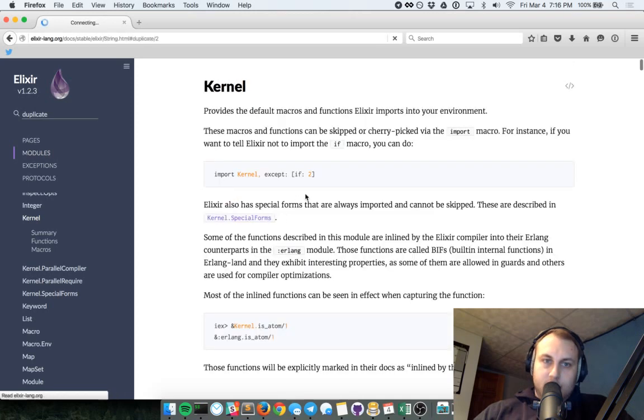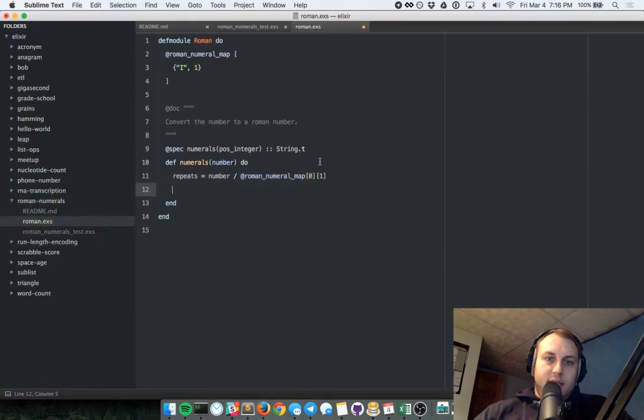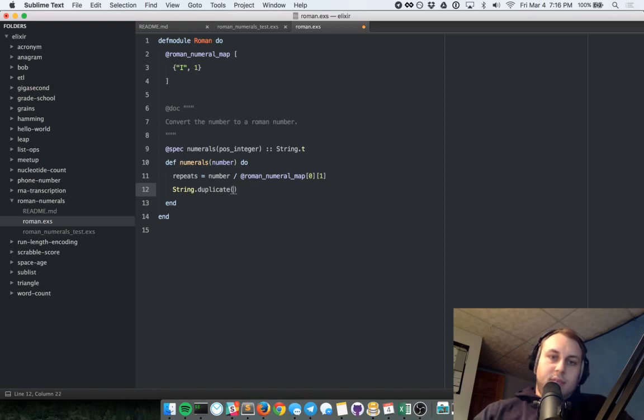It's most likely the one. Yeah, so then we want to duplicate. So it's going to be String.duplicate our string, right? Which is going to be this Roman numeral map first value, right?